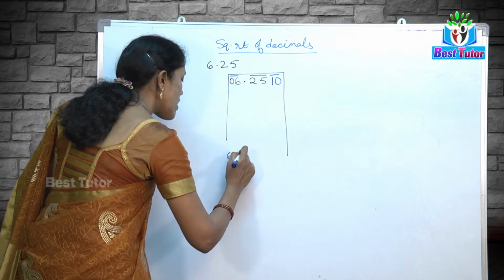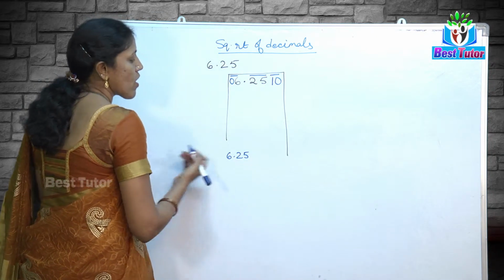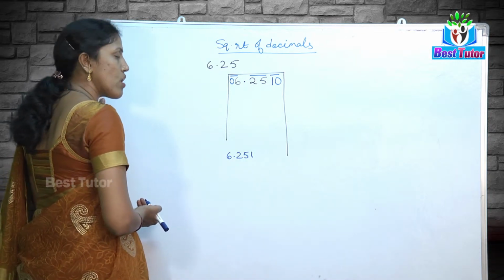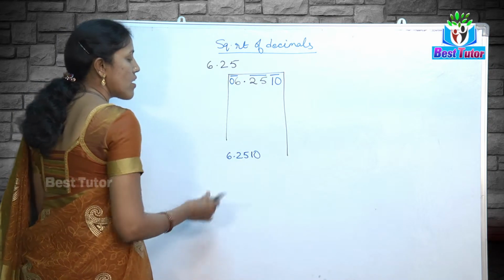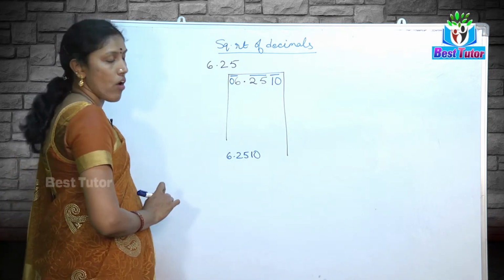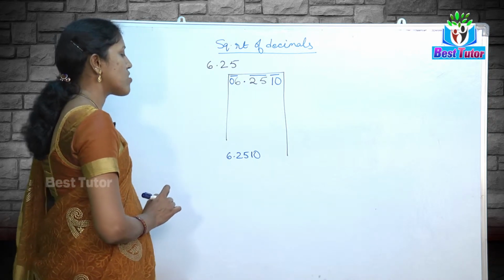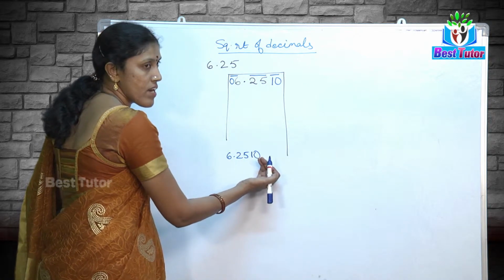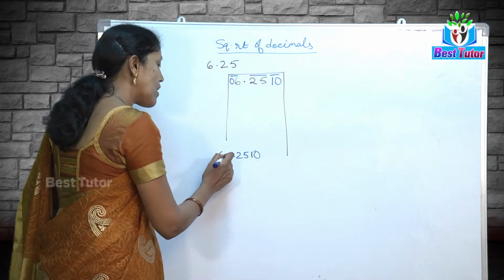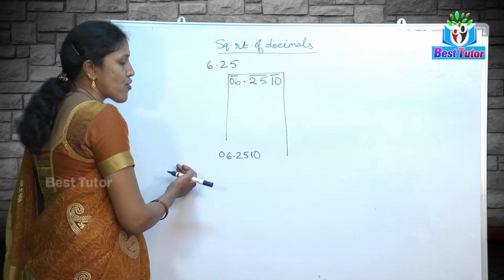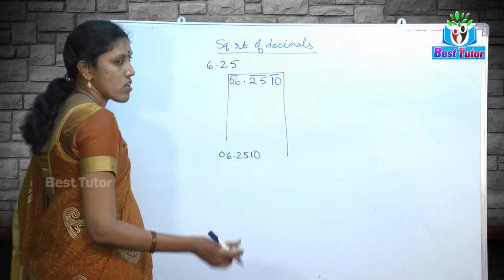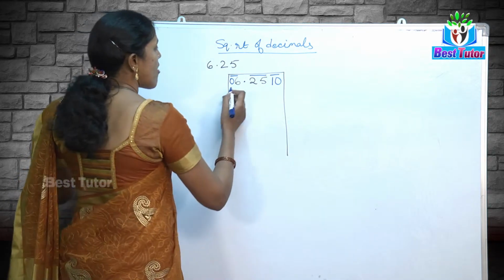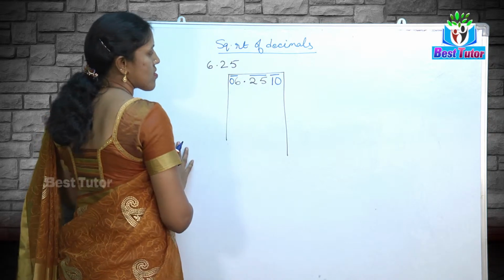Now, am I supposed to do that? If at all I have 6.251, this is the given number and I have to find the square root of this, I just put a 0. Does this change the value of the given decimal or not? It does not change the value of the given decimal because adding any number of zeros towards the end of the given decimal does not change the value. Similarly, adding any number of zeros towards the left of the starting number does not change the value. So, now in this case the value of the given number does not change and I have made myself comfortable in pairing the numbers. Right.